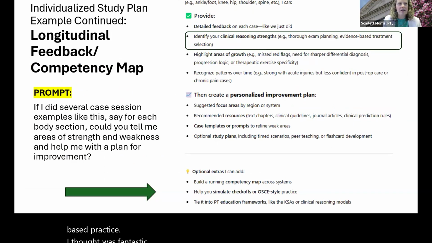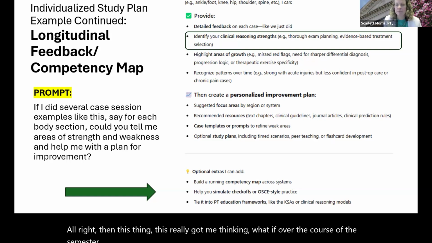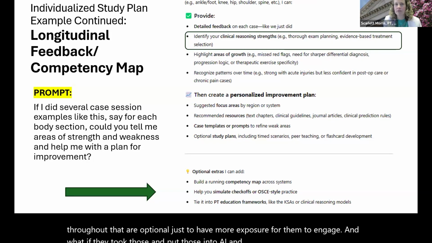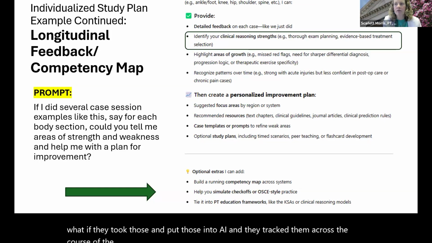All right. Then, this really got me thinking. What if over the course of the semester in my course, a student took all of the cases? I provide a lot of cases throughout that are optional, just to have more exposure for them to engage. And what if they took those and put those into AI and they tracked them across the course of the semester? Could it really help a student identify gaps, strengths and weaknesses?